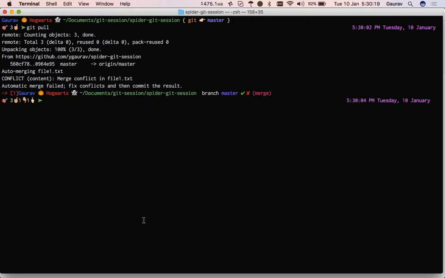Okay, so before that, there are actually 3 copies of the full repository on your local hard drive or folder. I'll show you later on how that works. So git fetch takes all the changes and puts them in some other folder, not the one we are working in right now. That's called the working copy, and there's a full-blown copy of our remote server that git fetch updates, and then it tries to merge it with our local copy. So that's the two things git pull does. It will take all the changes, bring them here, and then try to merge them with the local changes that we have. So now what we have right now is a conflict in the file.